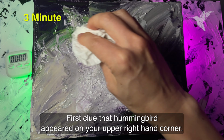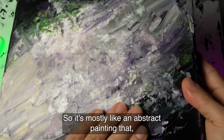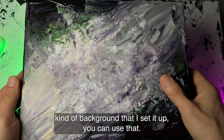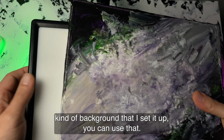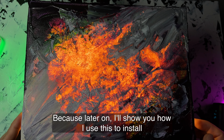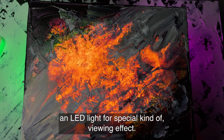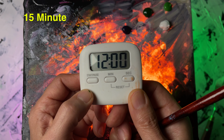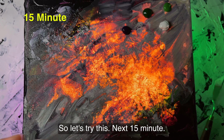And here it is after about a day, the 3-minute painting. It's mostly an abstract painting, and if you're into this purplish green neutral kind of background that I set up, you can use that. I'm using this light right here as a backdrop just to see how much the paint is thinned out in the middle, because later on I'll show you how I use this to install an LED light for a special viewing effect. So let's try the next one, 15 minutes.